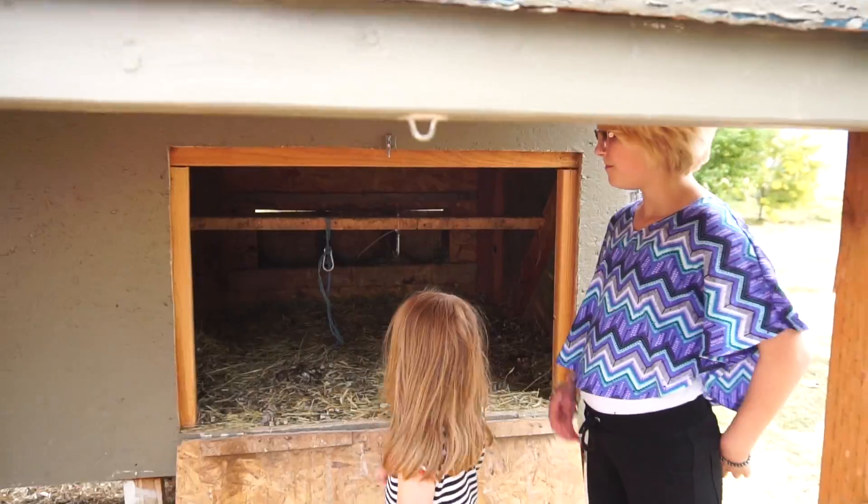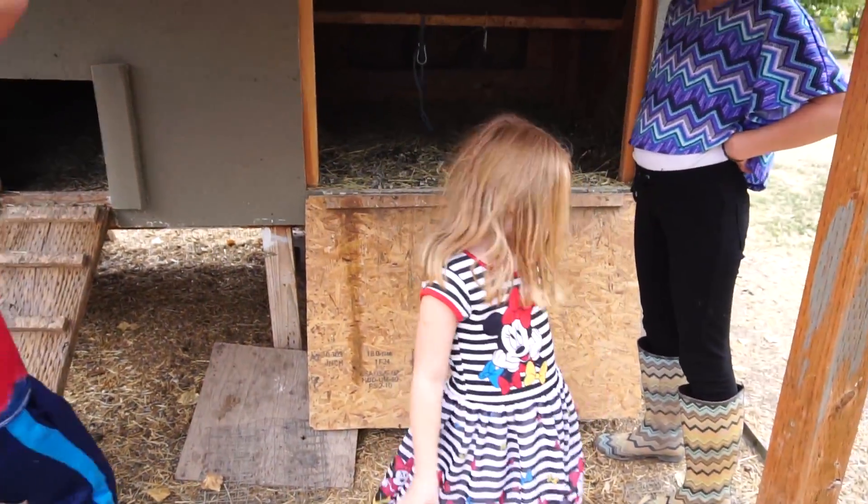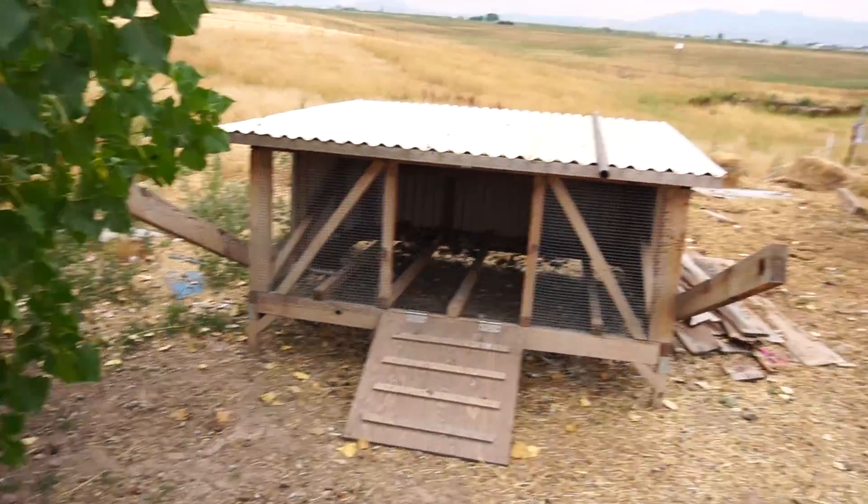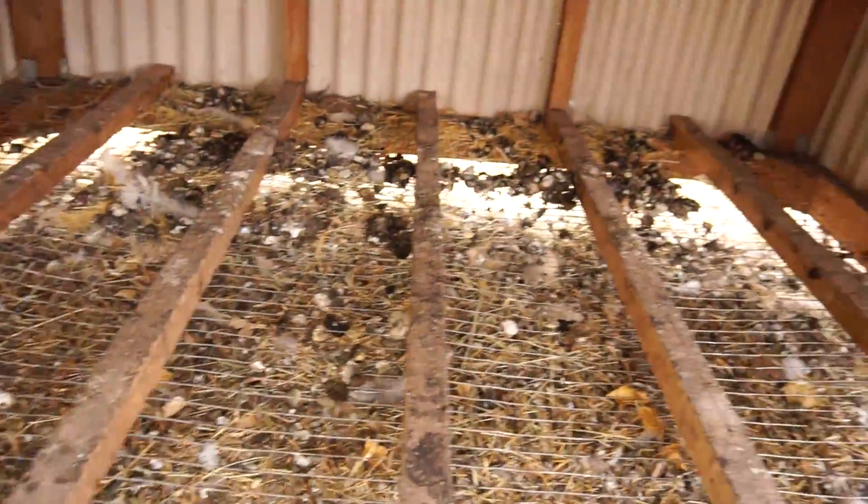Alright, we got to get this done before they put themselves to bed. It's disgusting in there. Come on, let's get it done. I'd really like to close off this coop. I could have just cleaned it out, closed it off, and let the broody hens do their own thing inside the coop. We do have the chickshaw as well, which is a great summer place for them to be. It's nice that the poop falls down and you can clean it. Occasionally you get poop built up in the bottom, so I'm going to get some little people in there to push it down through the grates, and then it all goes through the compost system.